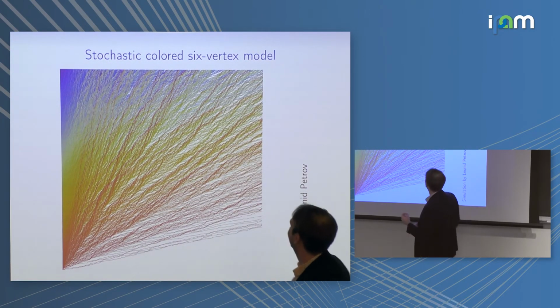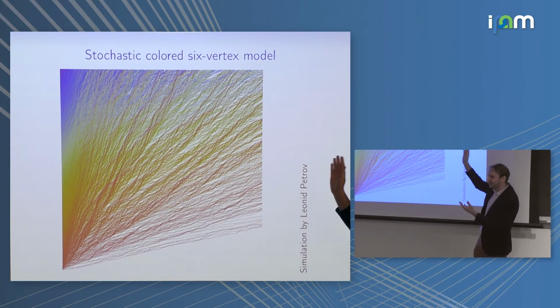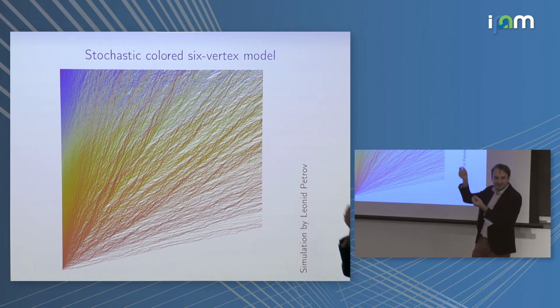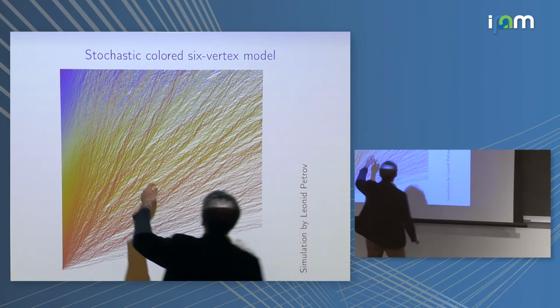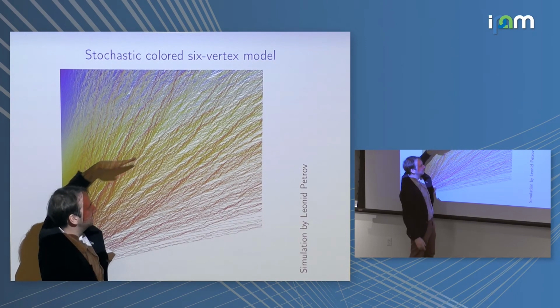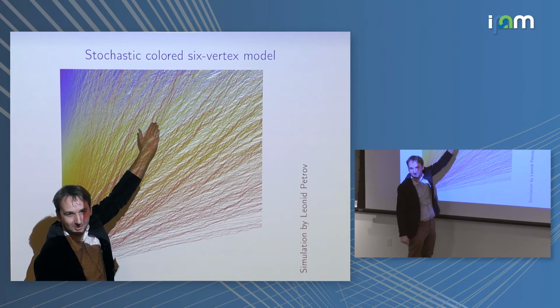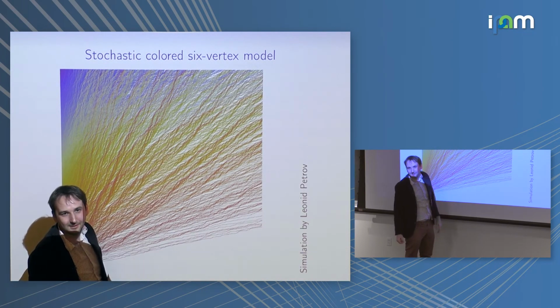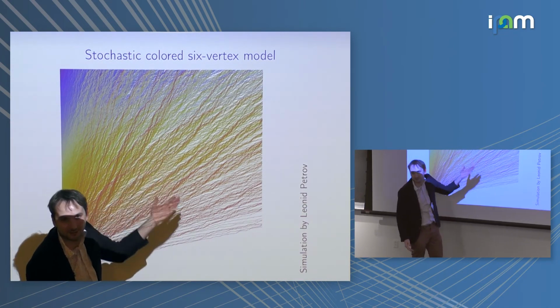No, you don't see those? But it's not exactly a straight line, right? It's fluctuating a little bit around. And you can ask about this process, how it fluctuates. What do you mean? That's not a straight line. It has a slope, but it has fluctuations around this slope. So if you ask about fluctuations. Right. So in the first order, it has a slope, but then you can ask about fluctuations around this slope, and that's, yeah.